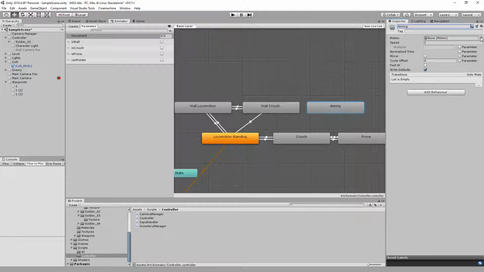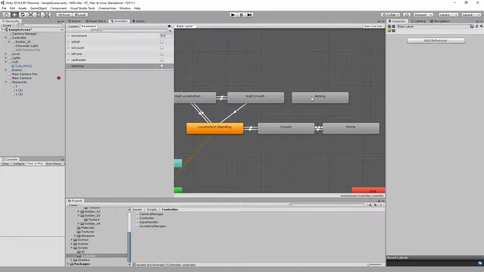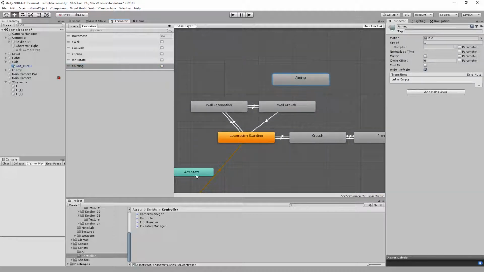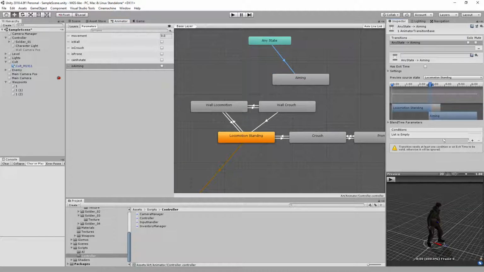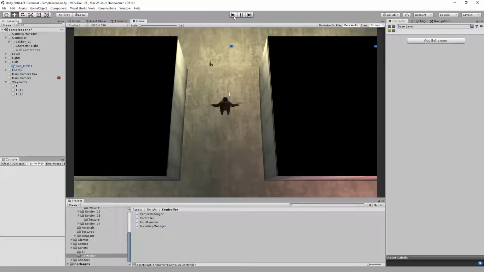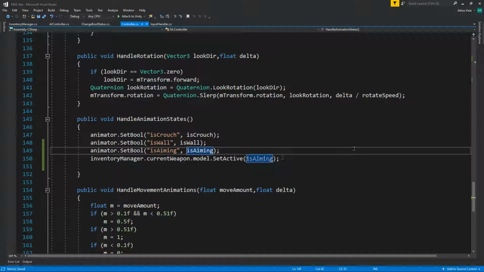For now, we can just add the idle, I guess. And we're going to add a new bool, is aiming. And from any state, we're going to do a transition for is aiming. Okay, let's see how that's going to look. And let's see if we actually update that. Okay, we do update it.